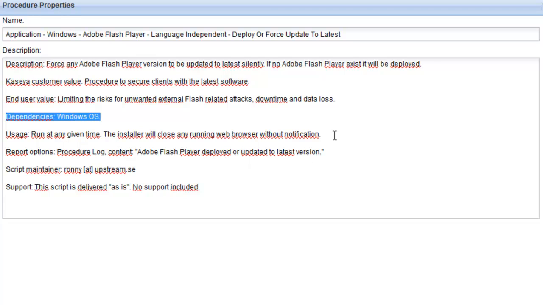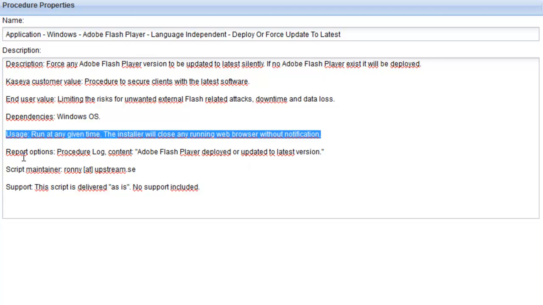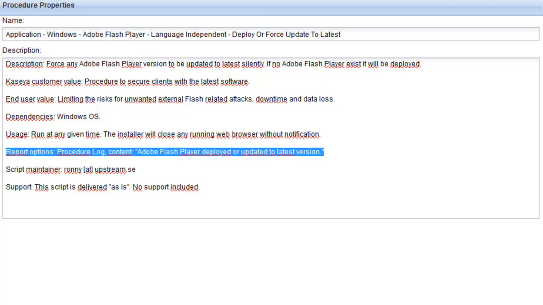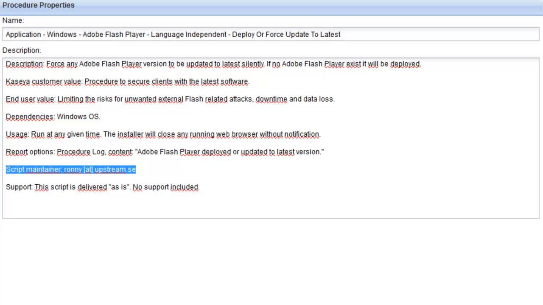You have a usage, when to run this, how to run it. You have a report part, how do you report upon the procedure you just ran. You have a script maintainer or a procedure maintainer. So that's some of the key values to have in terms of documentation.